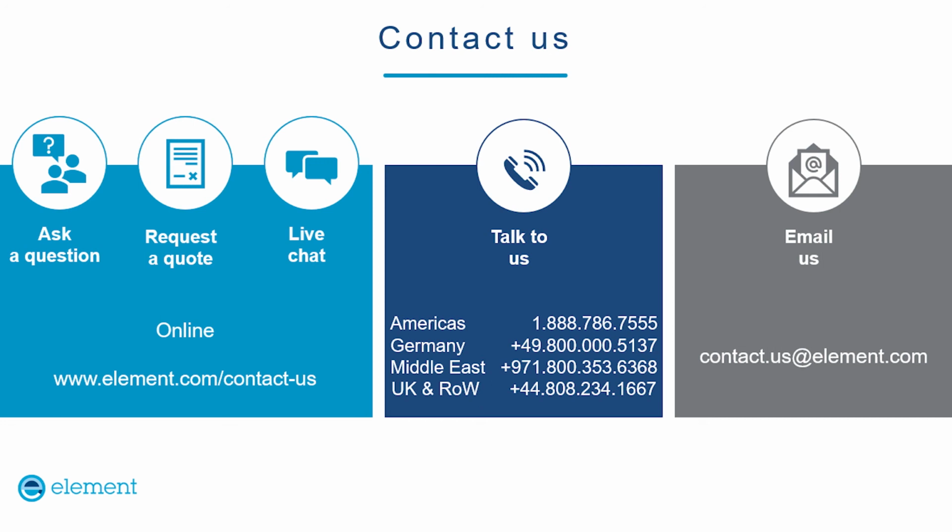So above the RED and above all those CE marking directives, there's a document called the Blue Guide. RED sounds like a color, but it isn't. Blue Guide, like the color. If you type into Google or any other search engine, the Blue Guide EU, it will come up as a free document, and it's a really high level document all about CE marking, market surveillance, and it covers the CE marking aspects for all of the directives. So that will be where it says how big the CE mark should be, and that's where it says what to do about trade shows, and that's where it says, as I said, that the declaration of conformity and the compliance applies to each individual unit.